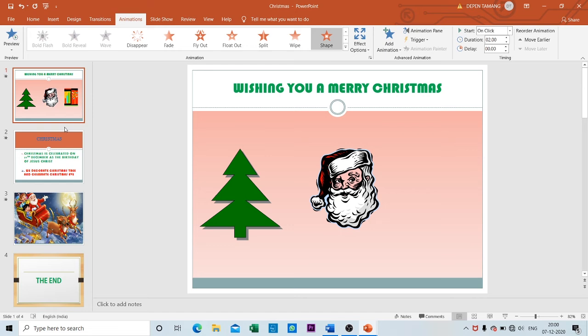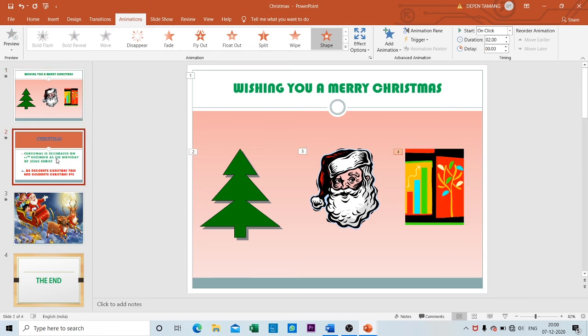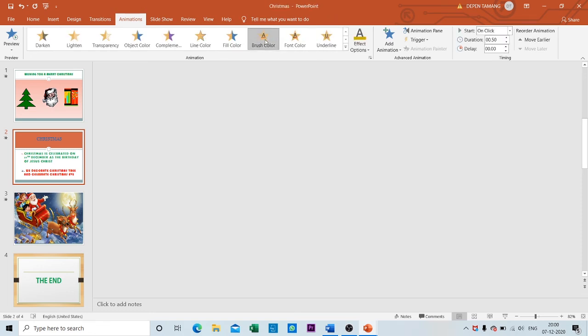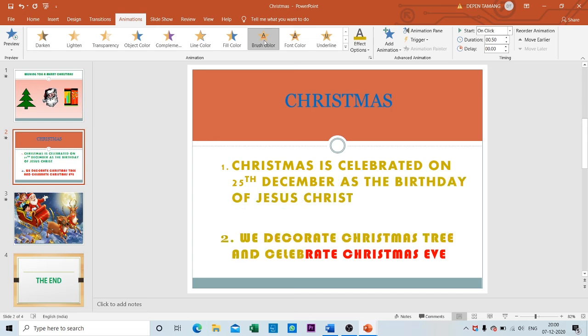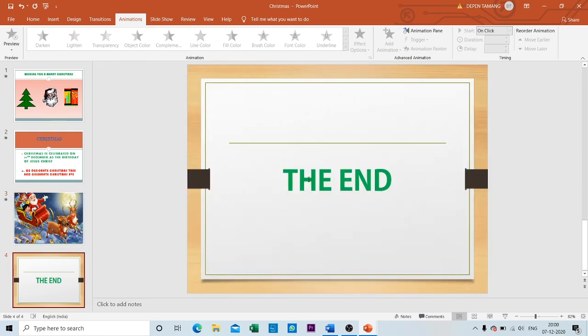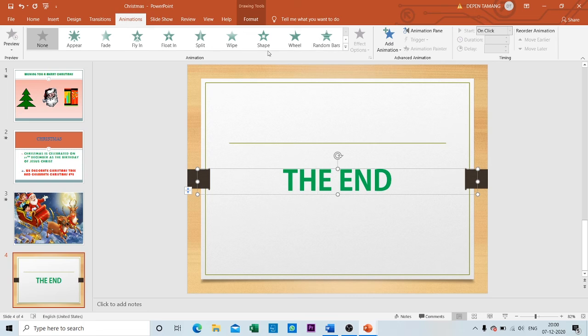So it will appear like this. Now let me move to the next slide. So let me select this one and let me click on the appear. So you can select the whole slides in this way and use the different animation effects that you want. Now go to the next slide, and finally this is the end button. Now just select the slide and say use split.